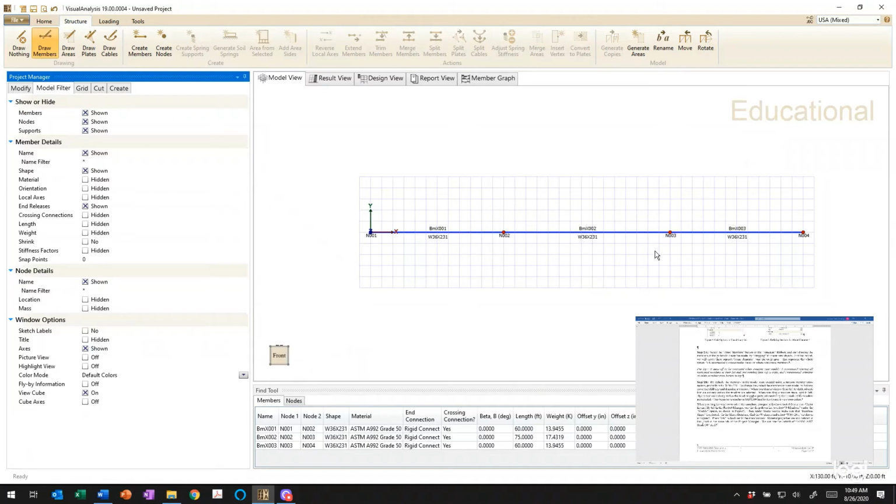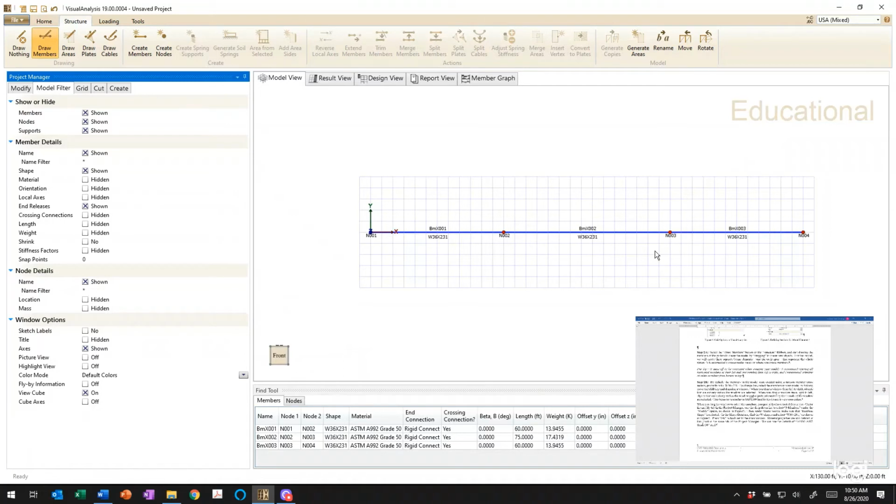Now, I should also mention that it pays to be consistent when you draw your models. Because when you output the results, particularly for larger models, it sometimes is challenging to track the results back to the actual elements in the model. So I try to draw all of my members that are horizontal from left to right. And anything that is not horizontal, any diagonal members or vertical members, I try and draw them from the bottom to the top. That way, if I look at tabular output from the software, I'll know that the first end of my element is the left end or the bottom end, and I know that the second end of the element is the right end or the top.